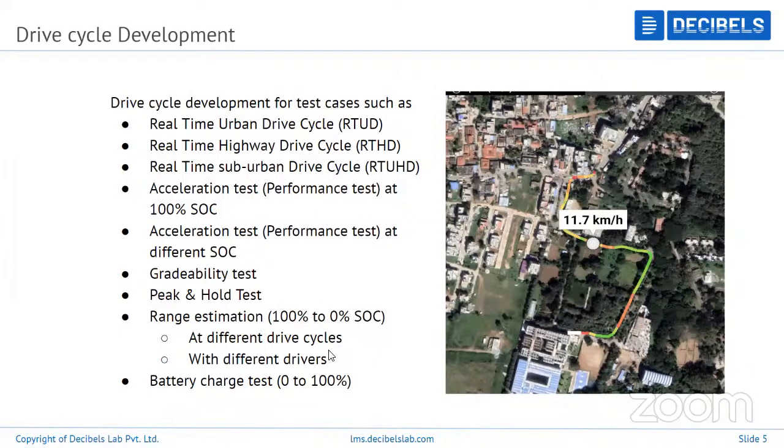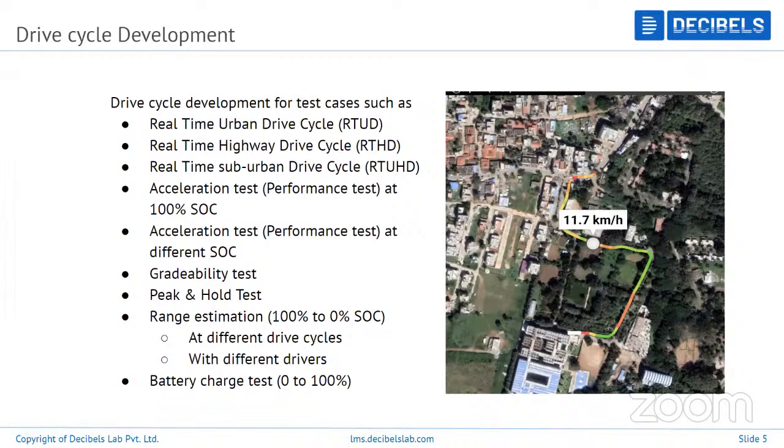And also different drive cycles are collected for the range. What is the range when you go for city? What is the range when you go to a highway? The things are not similar to an IC engine. You might have heard that most IC engines, which are not overstressed, perform very well in cities, right? They give 45, I'm just giving an example, 45 kmpl and all. But when you go for highway, some vehicles perform vice versa. They give a lesser value. So for an electric vehicle, it completely depends on speed, and it is not similar to IC. So the range differs across different types of drive cycles, different drivers or riders, different riding situations.